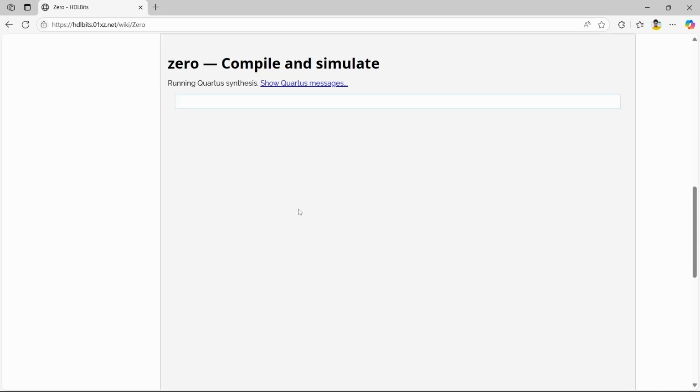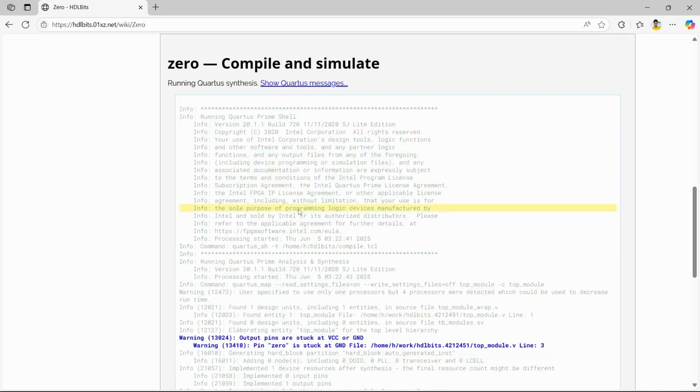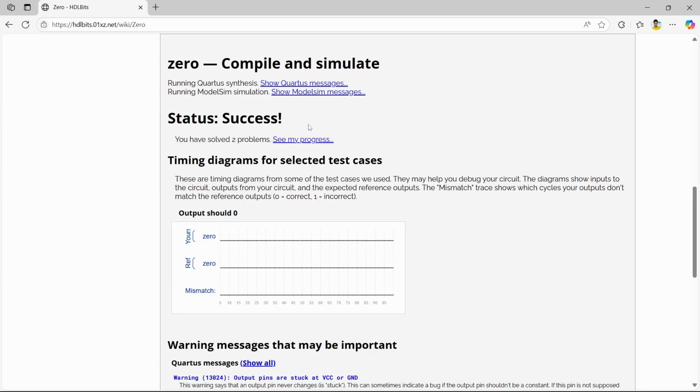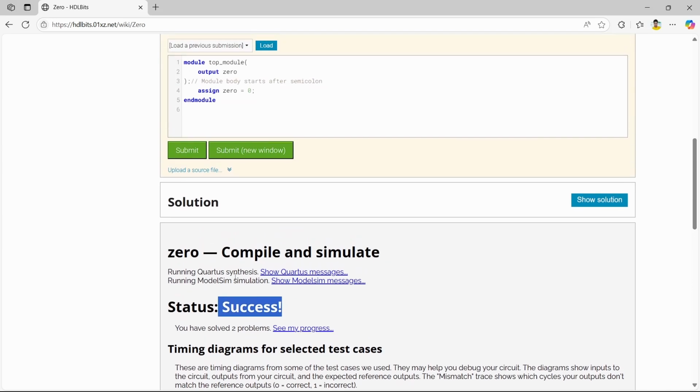One more thing is possible, that 1'b0, one tick binary 0, is also possible. I will show you how to write that. So we get status success. I'm not taking the timing diagram because we get status success. But if you are new or just starting Verilog coding, just go with the timing diagram, how it works. So just go with that, or understanding digital with respect to Verilog.